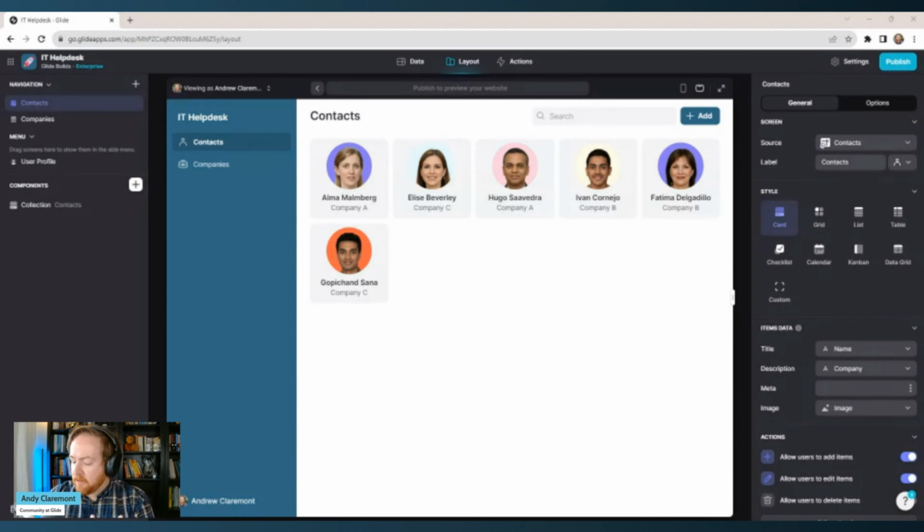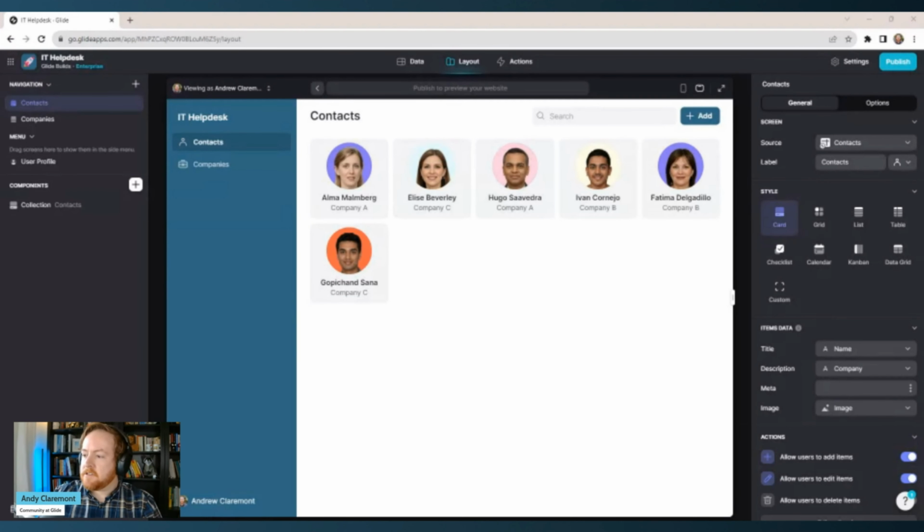One thing I really learned from that time is that these beefy IT help desk systems, well, they're beefy because they need to do a lot. They need to serve a bunch of different use cases. So what we can do is build something a little bit leaner, and we can do it pretty quickly. And that's what we're going to set out to do today in Glide.